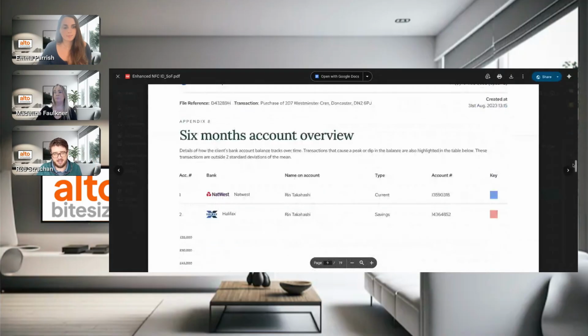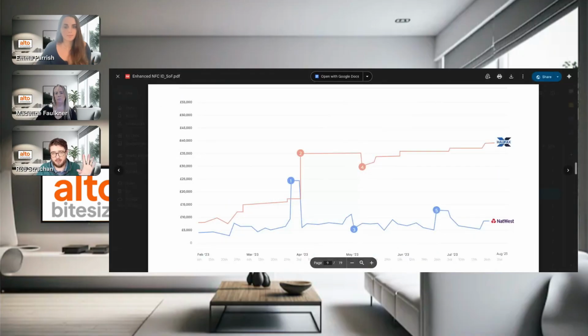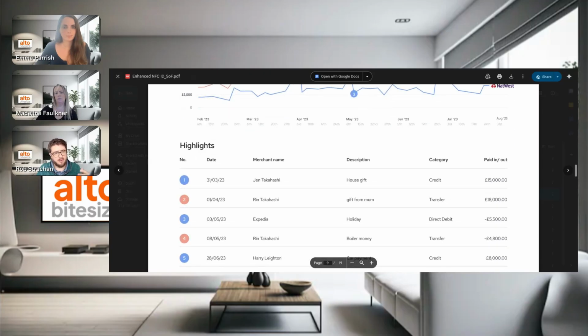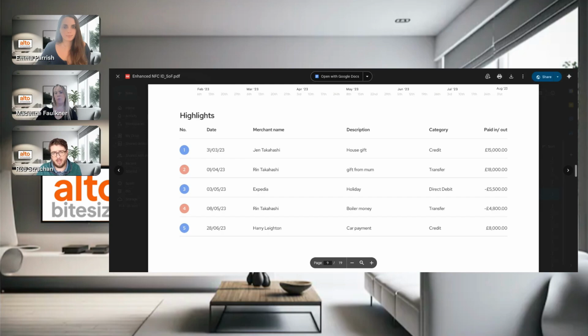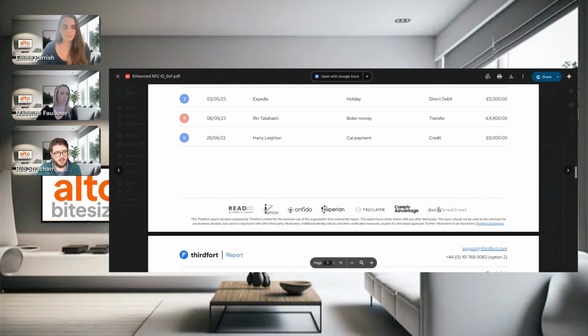And then the statements themselves does some further analysis for you too. So it gives you a breakdown, sort of again, a macro overview of their bank accounts over the last 6 months to see what's going on, to maybe quickly spot suspicious patterns. We've got the highest transactions that have gone in or out across that period highlighted underneath and also marked on the graph there for you.